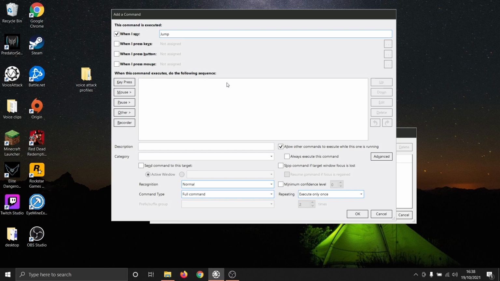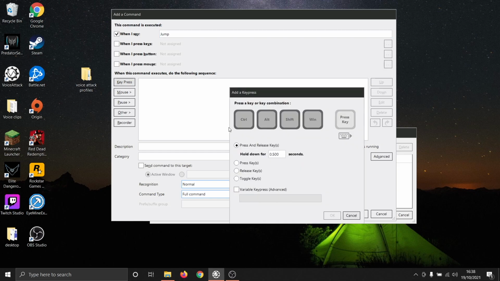The second section of the editor screen is labelled When this command executes, do the following sequence. Below this, you will see several options on how you can create an action sequence. To create a button press, select Key Press. This will bring up a new menu that allows you to fine-tune exactly how you would like the key press to occur.